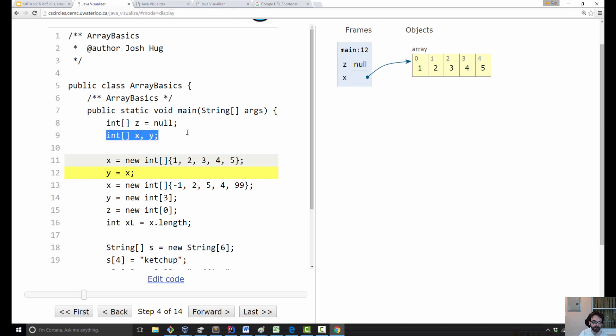Now when I say y equals x, what does this do? Well, we have this box over here that has 64 bits in it. And of course, the thing you do whenever you say y equals x is what? Copied the bits, OK? Nothing else. So when we copy the bits, well, our visual metaphor says we should draw an arrow to the same object. And there you have it.